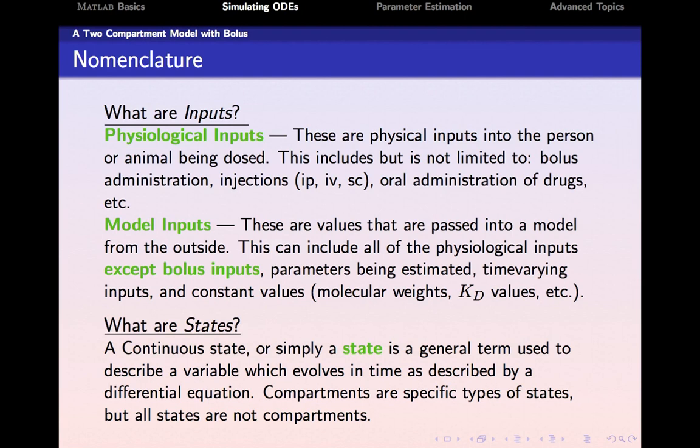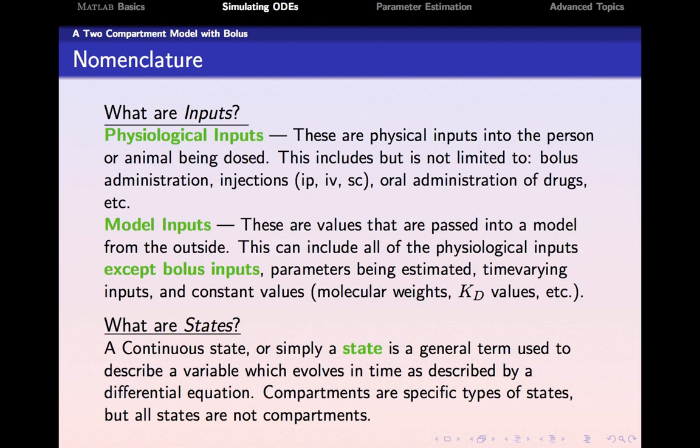Okay, so on the previous slide in the figure, I had inputs going into the system. When I say inputs, I'm not necessarily referring to physiological inputs. A physiological input is a bolus value, like when you're administering the drug in a bolus fashion, or a continuous infusion. What I'm referring to when I talk about inputs are model inputs. These are all of the information that's passed from the simulation driver file down into the model file.